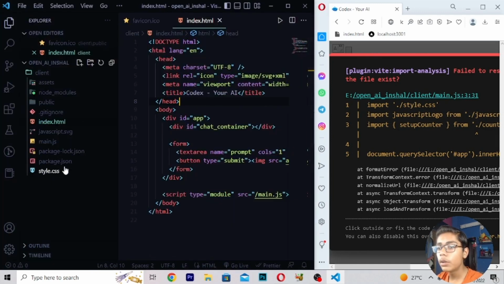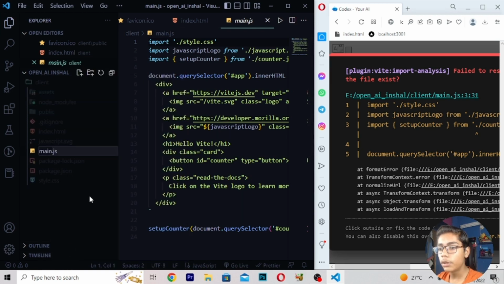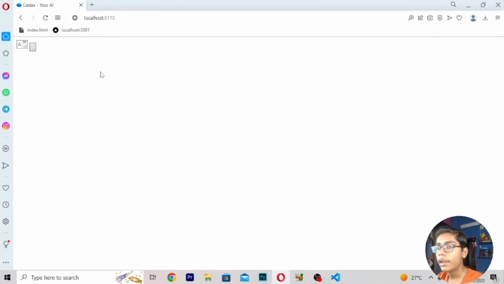So the error is showing because now we have to move into this file, which is our main one. Here I will give it the name script.js. So right here is script.js. Then save this and reload. You can see that when I reload, it contains all the things we will be needing. It is only saying ask codex.